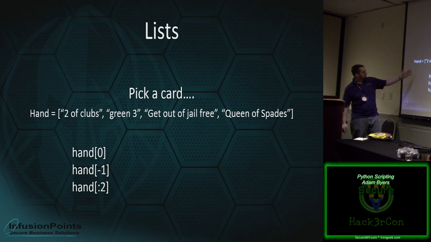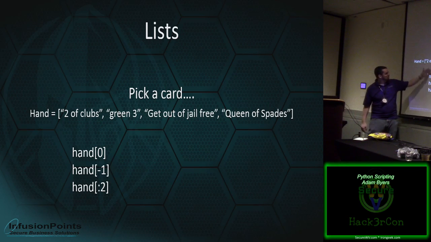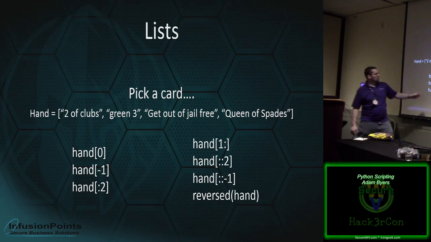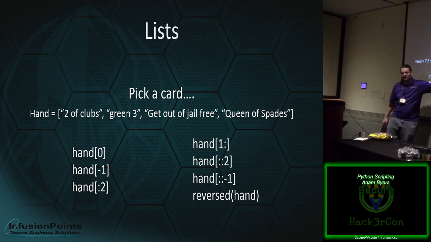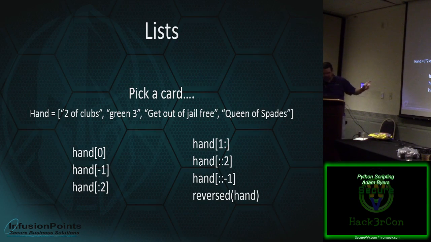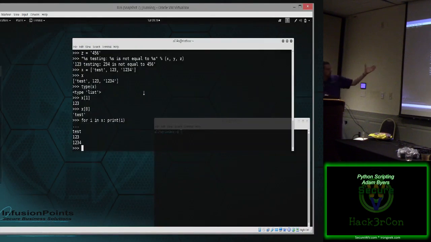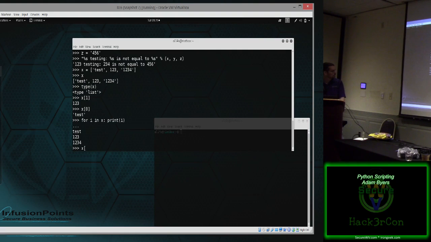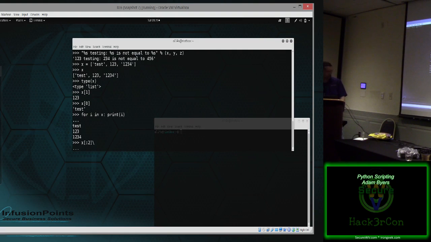:2 is going to start. The colon is the beginning here, so you're going to start here and go to 0, 1, and it'll give you up to the second. You can also switch that around to say 1:, and it'll start off with the first one and give you everything to the end. This works a little bit different though. Let's see if I can demonstrate that. So okay, we've got x and test, 1, 2, 3, 1, 2, 3, 4, right? So we say that's going to work.